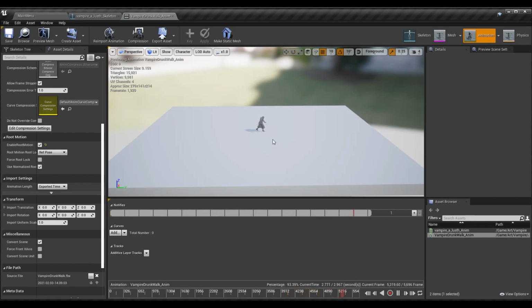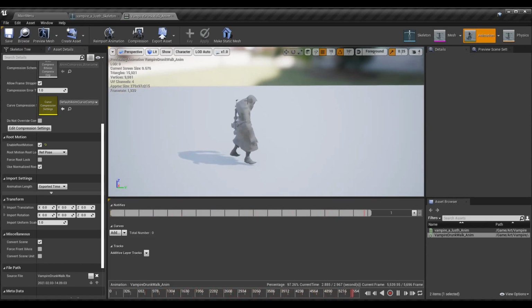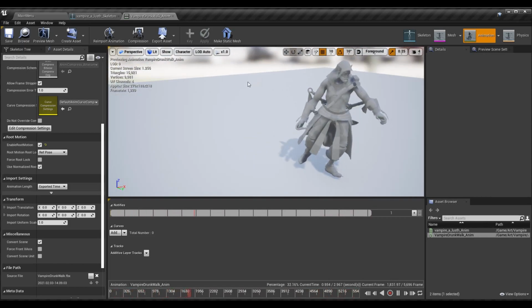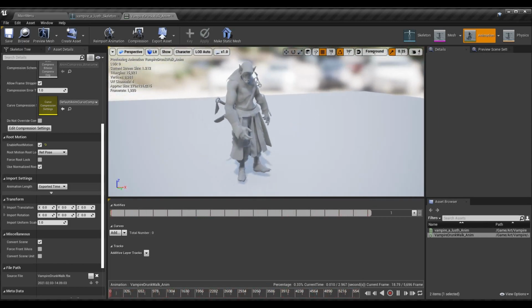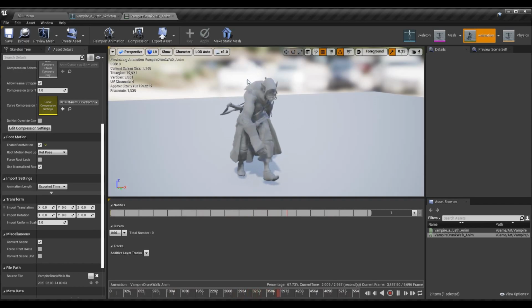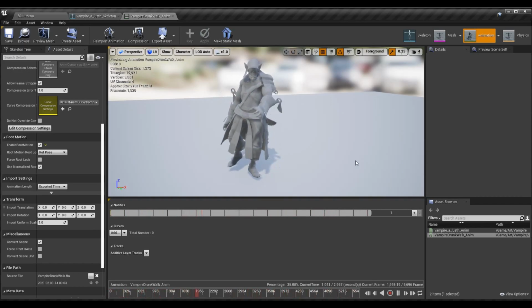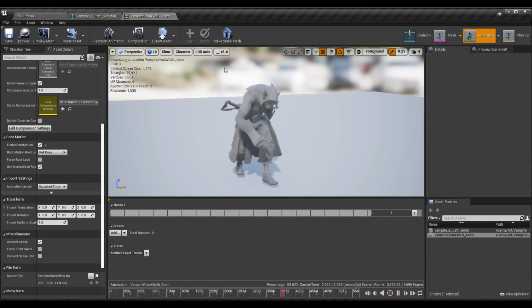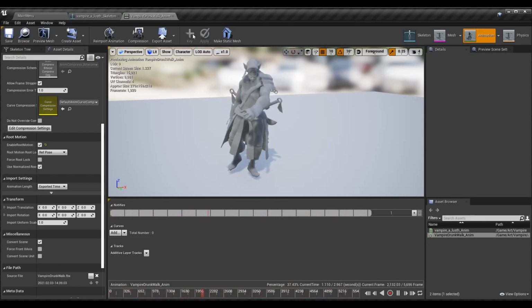So you can see he's moving, he's not really moving, but that's okay. It's because his animation is not moving on its own. It's going to be moving the capsule collider or whatever the root of your character that you apply it on. And that's how you'll know that your root motion is working. Now, as long as this animation looks good, as it does now, like it looks like it's valid, you don't have anything weird going on with the animation, then it's successful. Once you put this animation in, he will walk with the root motion.